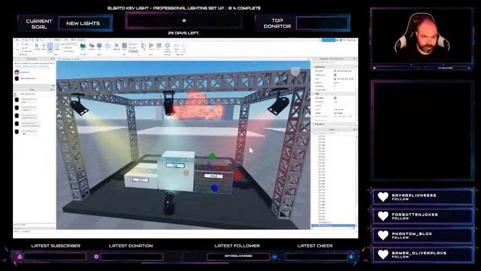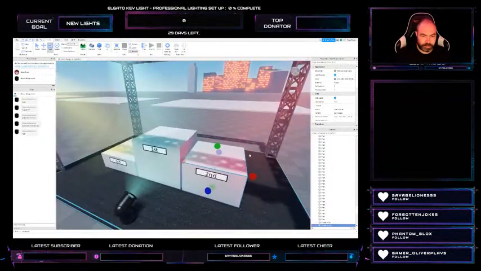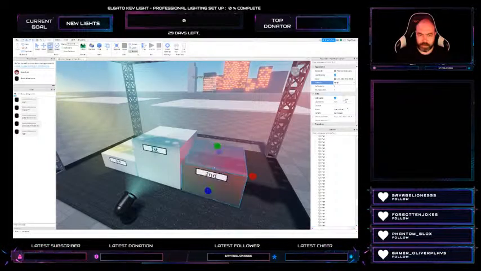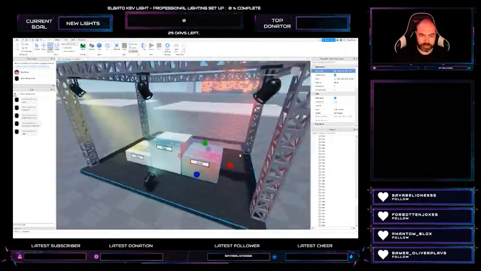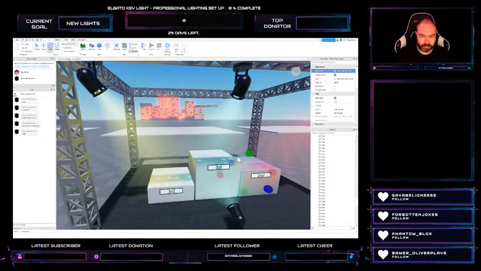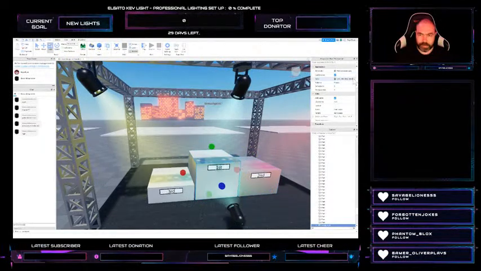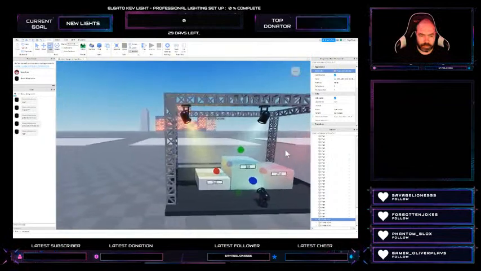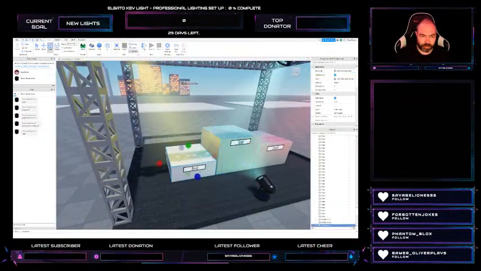No. Rubbish. Now let's try. Yeah, that looks good. Let's go white metal. Yeah, that looks good.